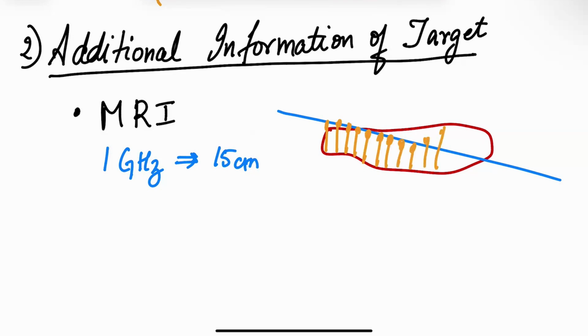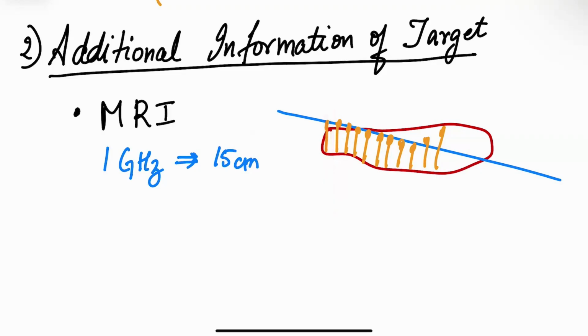Right? So all of these points radiate at slightly different frequencies. So essentially you have additional information. If you're measuring a signal at a certain frequency, you know that it came from this slice. Or if you're measuring at this frequency, it came from this slice. This frequency came from this slice, and so on. So you have additional information about which slice a given frequency came from.